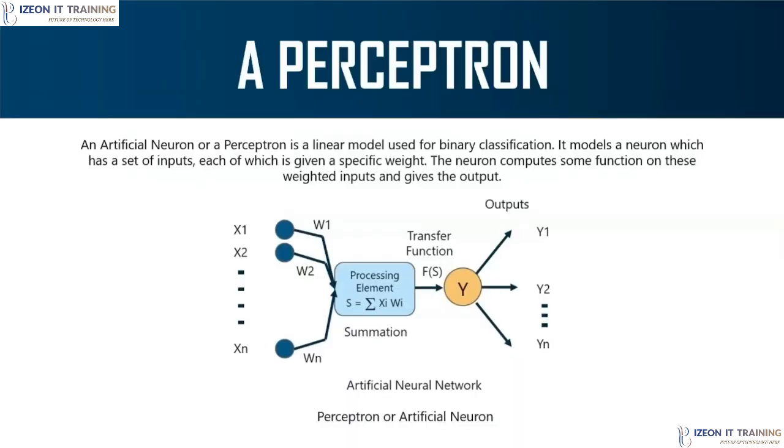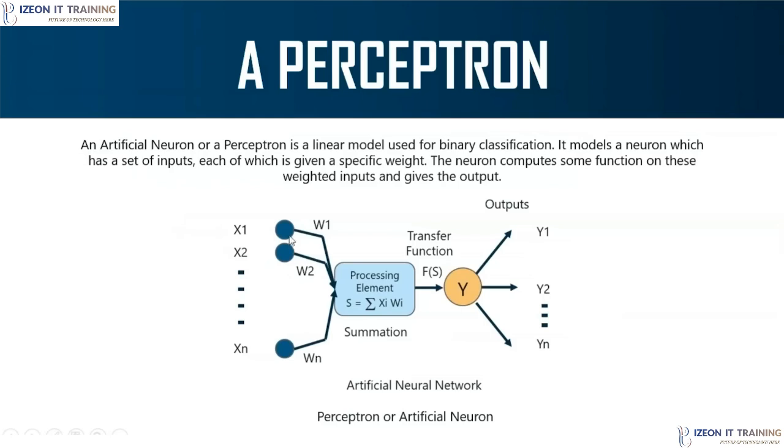Now, before I explain what a perceptron really is, you should know that perceptrons are linear classifiers, right? A single layer perceptron is a linear or a binary classifier. It is used mainly in supervised learning and it helps to classify the given input data into separate classes. So this diagram basically represents a perceptron.